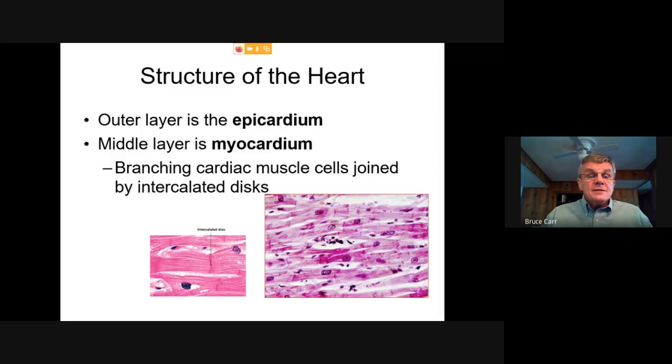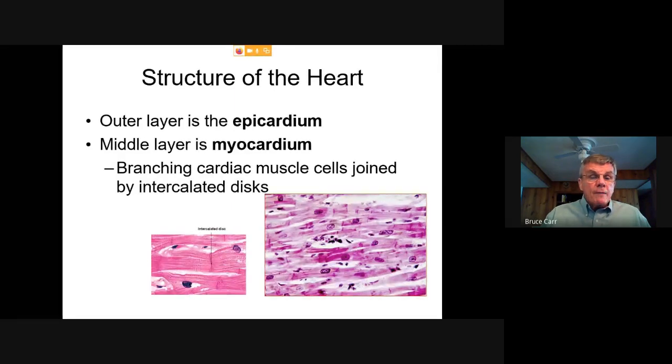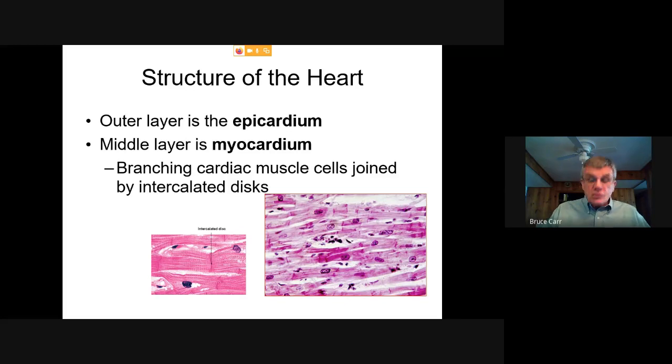The middle layer is that dense, heavy muscle with its thickest muscle in the myocardium, the muscular wall of the heart, which is arranged on a fibrous network of support connective tissue, and is densely populated with cardiac muscle cells. Cardiac muscle cells are striated like skeletal cells, but you recall they had a shorter and branched configuration. They also had intercalated discs, special connections that increased the surface area and bound them together more tightly.